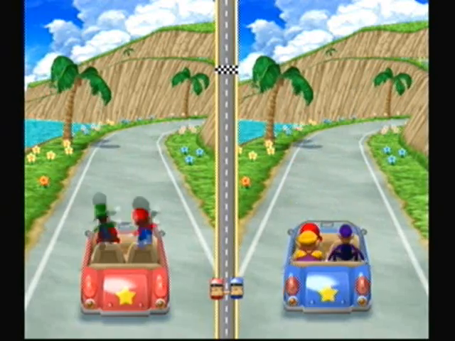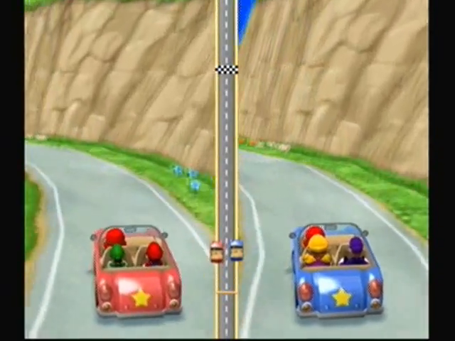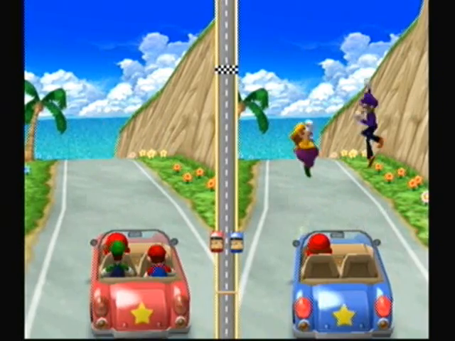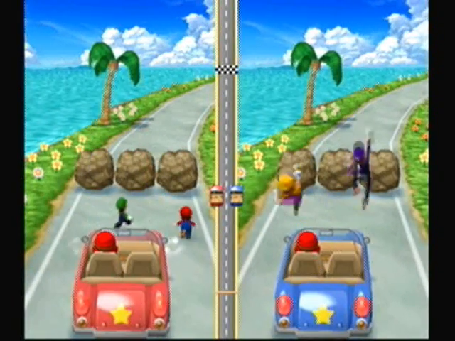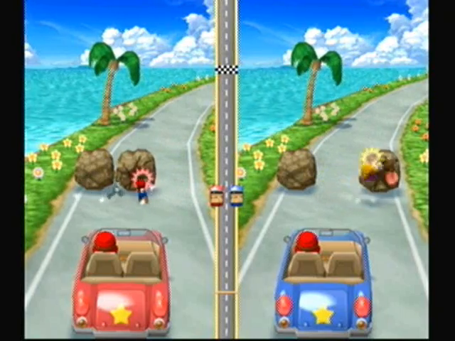Come on, Luigi! Aw, oh, damn it. I accidentally punched Luigi, so we kind of got behind right there. Oh well. We'll get this. Come on, Luigi. Alright, we actually caught up, and now we're actually ahead now. This minigame really isn't that bad. Just don't hit your partner.